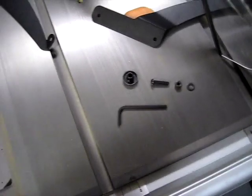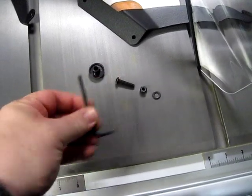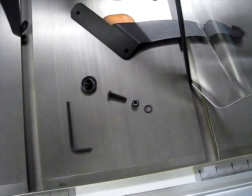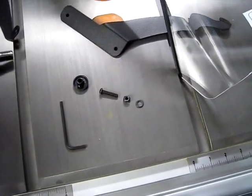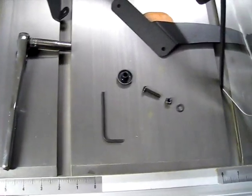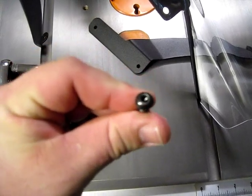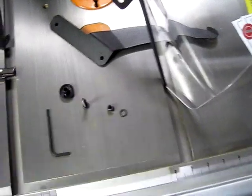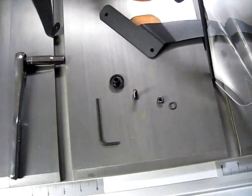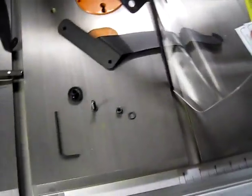For this next step you need to gather a couple of tools. Right here we have a four millimeter Allen wrench and a ten millimeter socket wrench. If you only had a crescent wrench or a Phillips head screwdriver I suppose you may be able to work it out, but the bolts supplied with the shield are Allen wrench bolts, so that's the best way to do it — make sure you don't strip anything out. And anyway, you just start assembling.